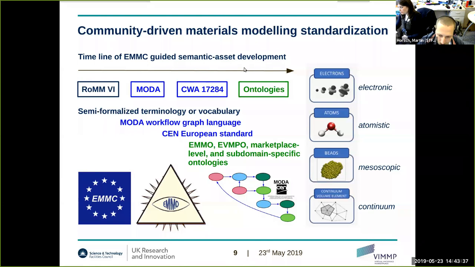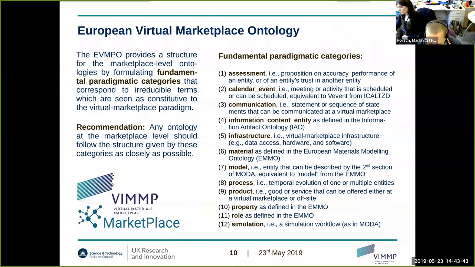So as a basis for our collaboration, we need to agree, first of all, at an upper level. Now, the upper level, strictly speaking, for our work is the EMMO. This is an ontology that covers anything that can exist in the universe. This is a truly upper level ontology. Now, below this, we need to establish what are the irreducible concepts that we have to deal with in development of virtual marketplace platforms. And this is the task that we in VIMP deal with, but in the same way our sister project, the marketplace project, deals with the same sort of problem.